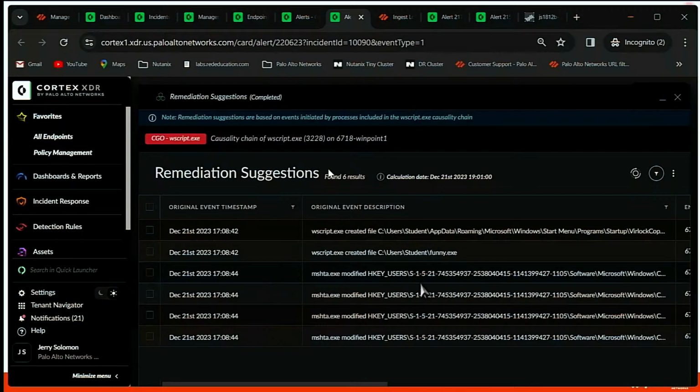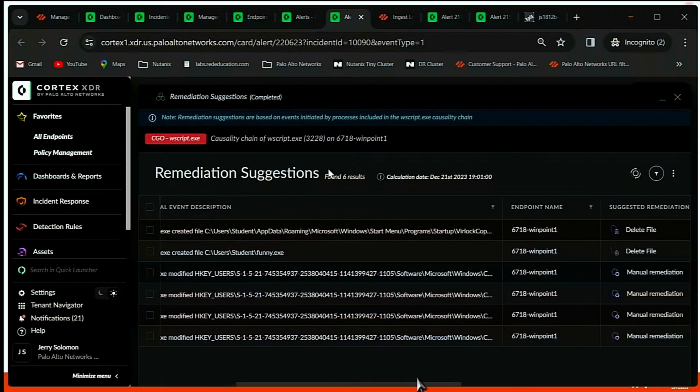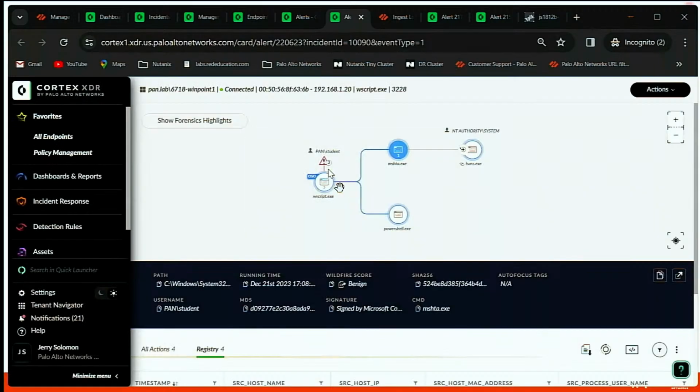So now we see a sum of those suggestions. The file deletes, we can auto remediate. The registry, you have to manually remediate in this example. All right, so hopefully that explains the difference between doing the suggestion from a node perspective or from the entire alert perspective. Any questions?